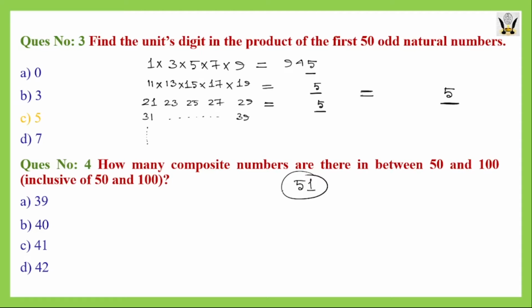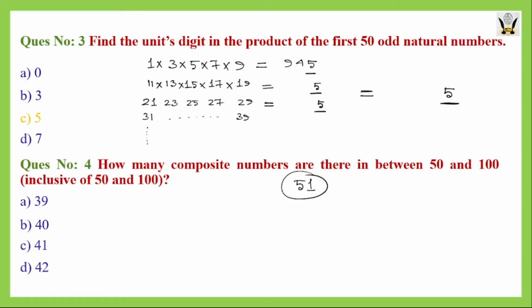So here the list will be longer. If we count the composite numbers, the list will be longer, as all the even numbers will be composite numbers, and then from the rest of the odd numbers also, some of them will be composite numbers, like 55. 55 is divisible by 5 and also by 11, so that is a composite number. But to save time, if we count the total number of prime numbers in that range and subtract from 51, then that will be the count of the total composite numbers, right?